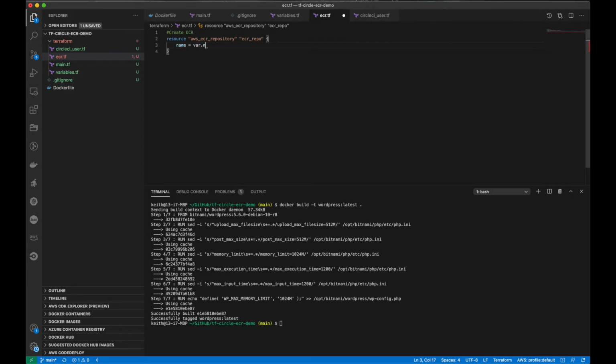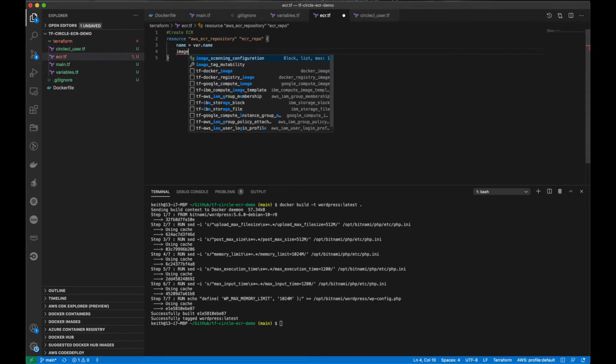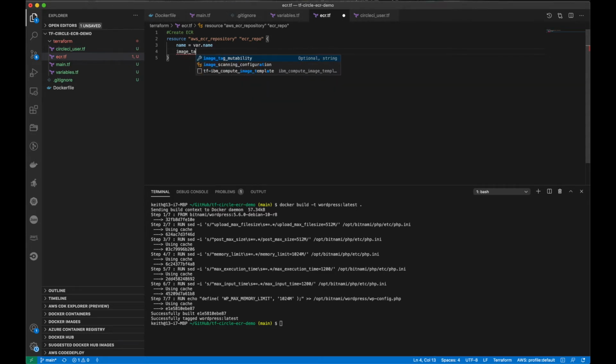Name equals var.name. We'll set up these variables here in just a minute. Image tag mutability, and we'll make this mutable. And we'll just turn off image scanning for now.